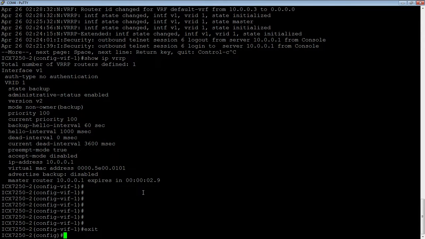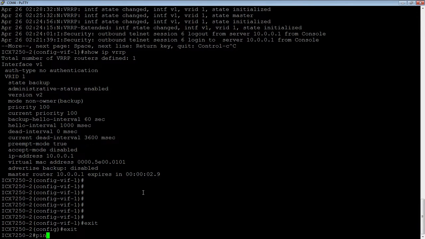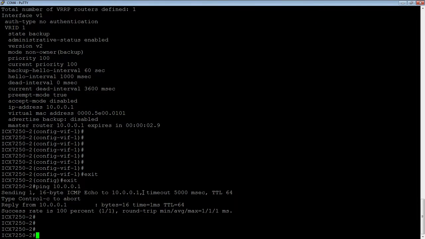So at this point, I'm not going to do anything as a backup until I stop receiving the hellos from the master for the dead interval. But I should be able to ping that address. So if I ping 10.0.0.1, I can do that, which is the remote side, and the VIP.